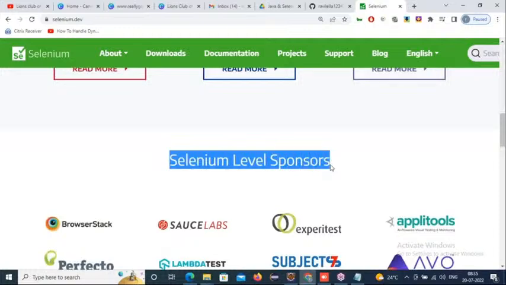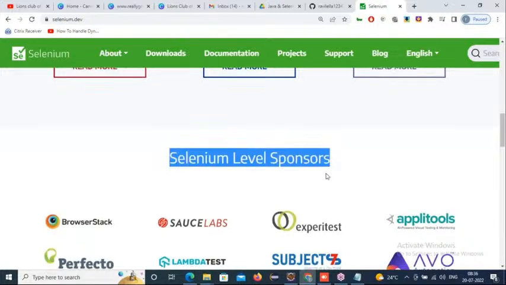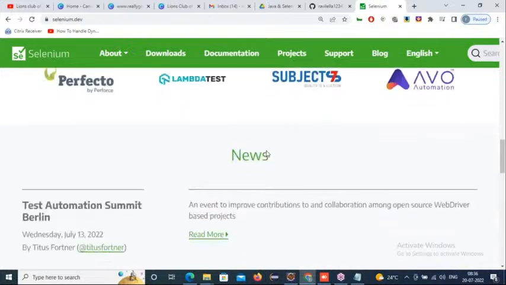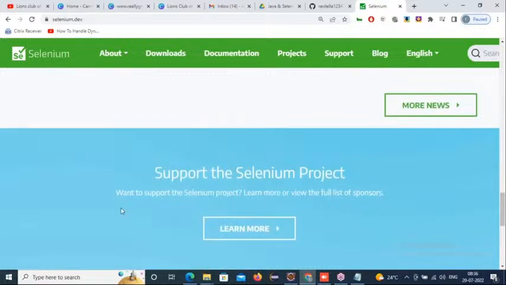As I said, Selenium is a non-profit organization. There are many levels of sponsors, sponsoring and building Selenium day to day. These are the Selenium level sponsors, such as BrowserStack. If you go down, there is an option to support the Selenium project.